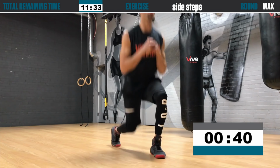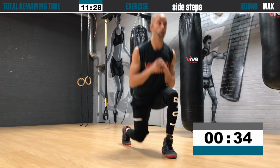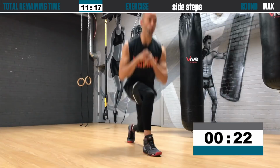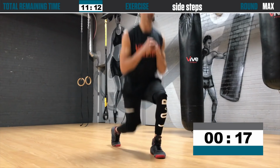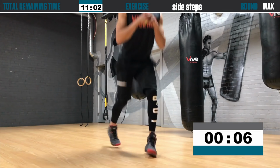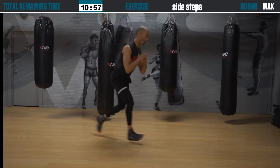Flex your glutes, quads, drop the back knee, control. My pace, boom, boom, boom, come on. Control. My pace. Boom, boom, boom. Come on.